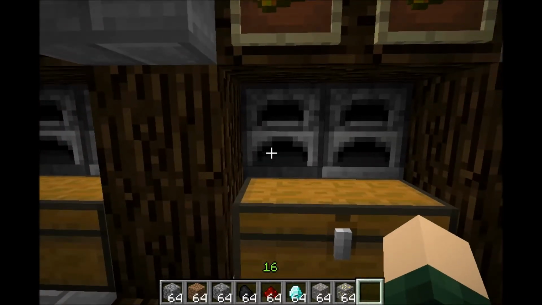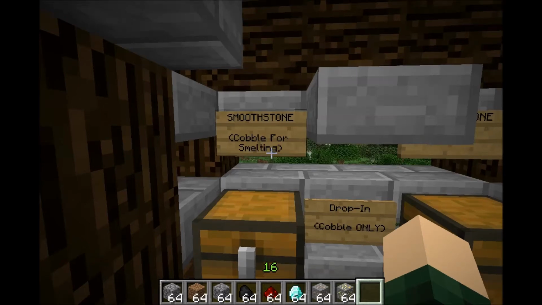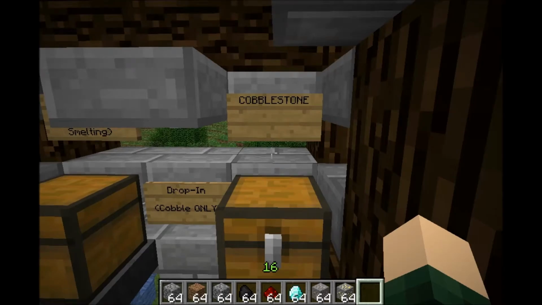With the one that I'm going to show you today, it's set up with a furnace room and also just a plain chest room. It's set up so that you can place all of your items in one side and it'll smelt the cobble to give you smooth stone. Or if you place items in the other side, everything goes through and the cobblestone comes back up as cobblestone.